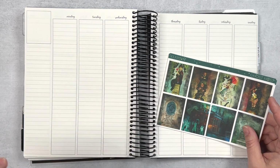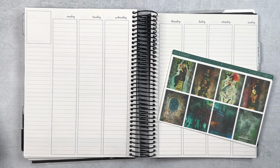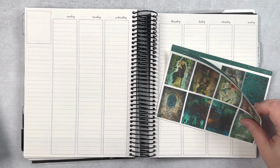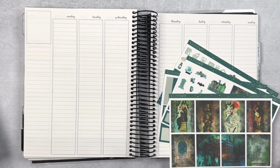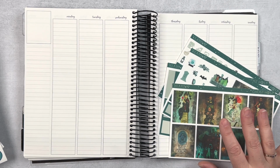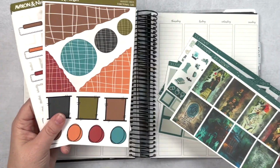So I have this one from Keatown, and this wasn't planned because I had every intention of planning these kits out for this year, and I never got around to doing it. And so every week I just pull out what kit is kind of speaking to me. And I looked at the colors and I was like, man, because this doesn't have a lot of functionals that I want to use, I wonder if I have functionals to match this color. And then I looked over and I was like, do the colors from the August functional sub match this one? Did we literally just have a match made in heaven? Can we just see? I'm thinking yes. So I'm going to bring them in.